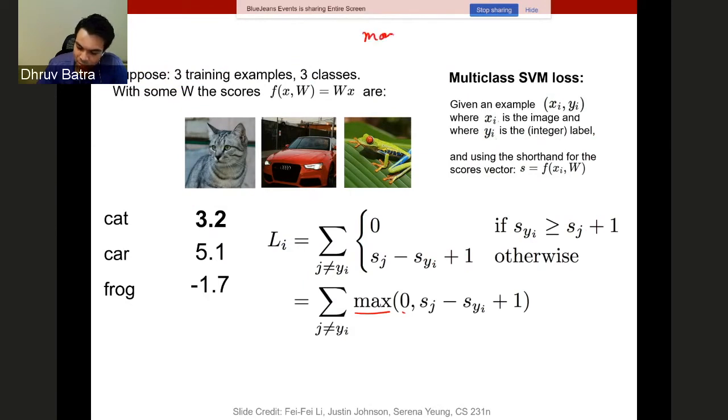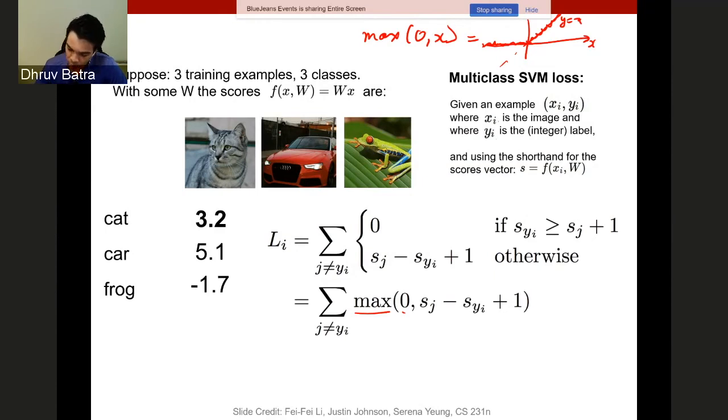A max of 0, x function is something that looks like this, where this is x. When x is positive, it's just the y equals x line. When x is negative, it's just the y equals 0 line. Right? So this is what that function looks like. It's basically a way to easily express if-else conditions. And generally, max and min of linear things, you can think of them as expressing if-else conditions. It's a common trick to keep in mind.